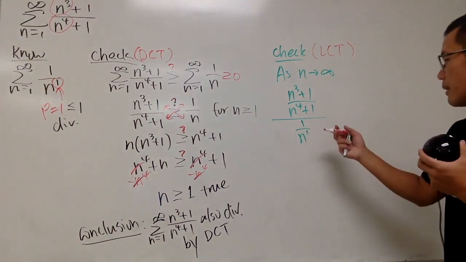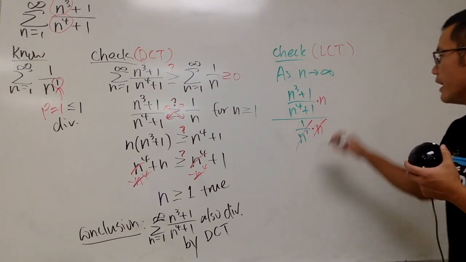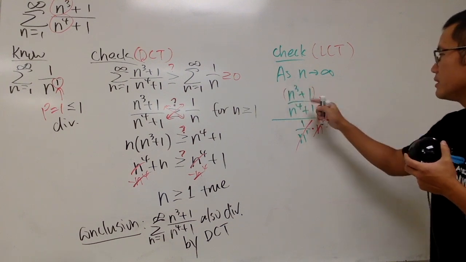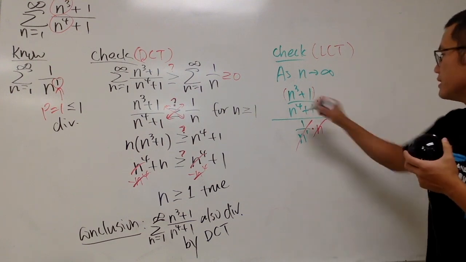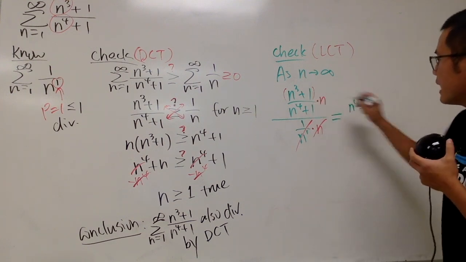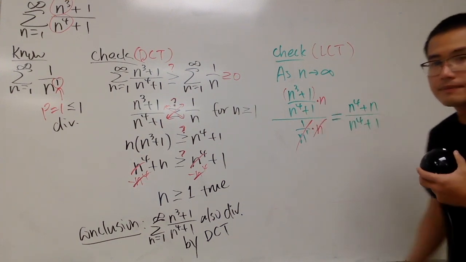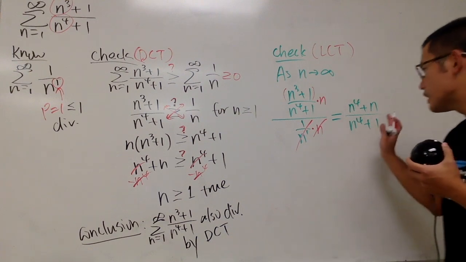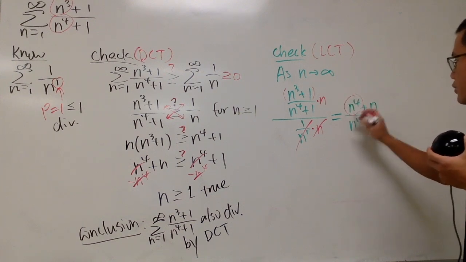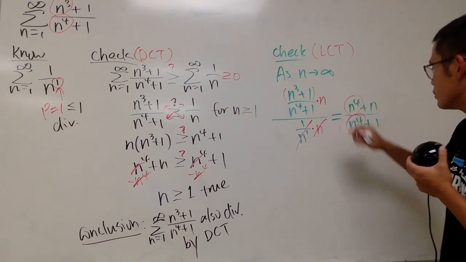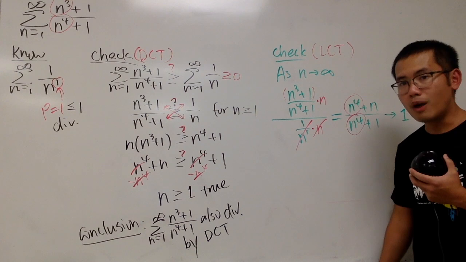Okay, so to simplify the complex fraction, we'll just multiply the top and bottom by n. This and that will cancel nicely. And of course, don't forget that this is like a parentheses and just distribute the top. Equal sign, because we're just doing the algebra, this times this is n to the fourth power plus this times that, which is n, over the denominator, like this. And then we take the limit, and notice that we have a rational expression here. So to take the limit, just pay attention to the highest power, which is n to the fourth power. And this is also n to the fourth power. Therefore, this right here will approach 1, and that's the limit.